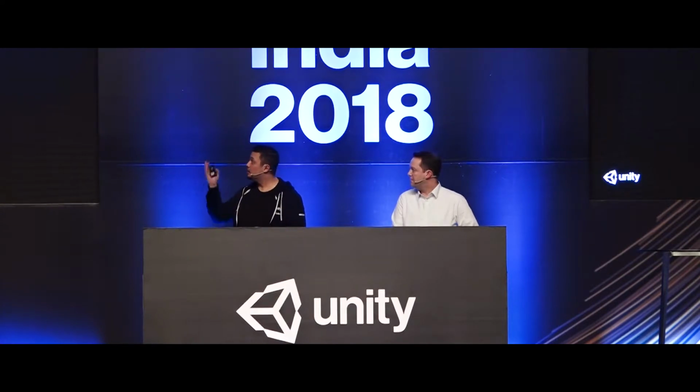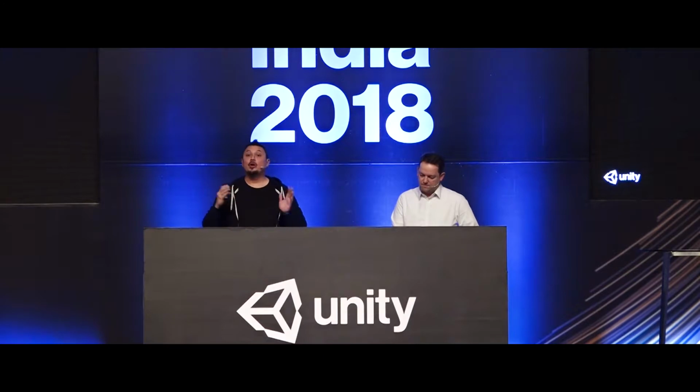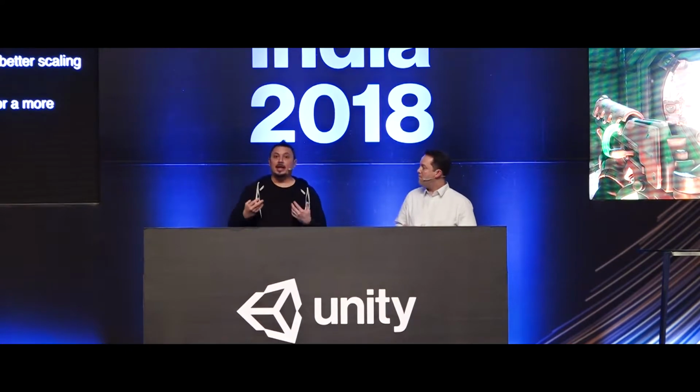So since we've talked about editor UX, let's talk about editor UI, right, and what's happening there. So we want an editor that is flexible and modern, and we really think it's time to modernize the editor. So the mission here is to do exactly that. And we're going to do this with you, because when we change an editor, we're changing the tool that you're using every day, and we want to make sure that we do it incrementally.